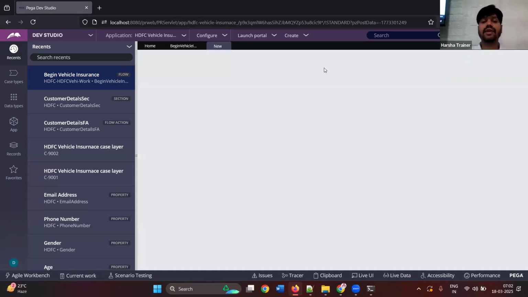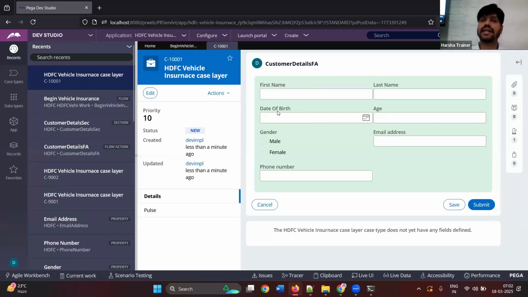Click on run. So this is what we have created. This is the runtime environment where you can enter some first name, last name, date of birth, age, all these things.